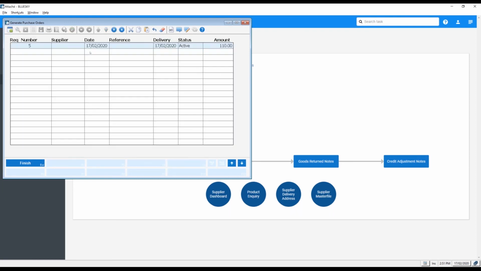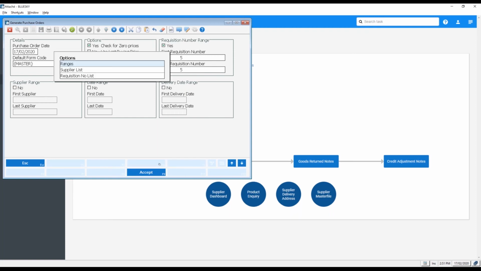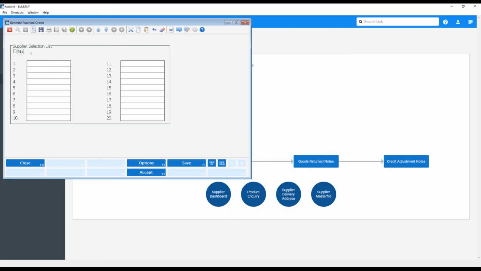Okay, let's have a look at the requisition number. The last one will be 5. If I go into options, it just shows me these option ranges.